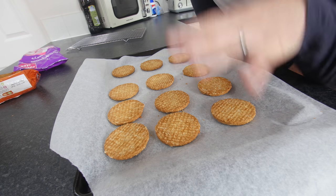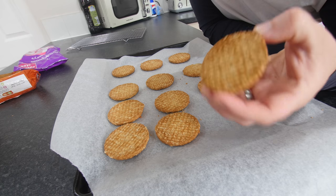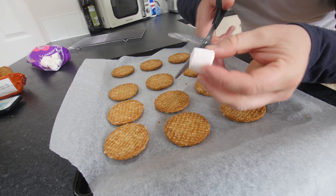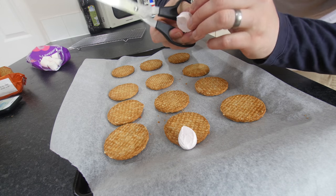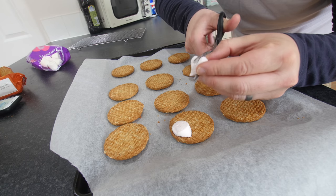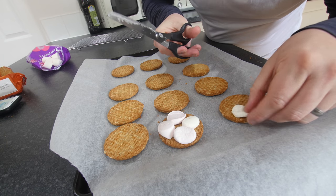So there we go, I've lined out my oaty biscuits, so they're going to give us the perfect template for them. They're flat side up, okay? And you stack one on top, you can start to see already what it's going to look like. So what I'm going to do, this is actually a pink marshmallow, but you can't see it too well, it's hiding quite well. I'm just snipping a marshmallow into thirds because we want it to melt but spread evenly. So I'm just going to do this to a couple of these for now.